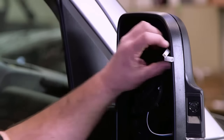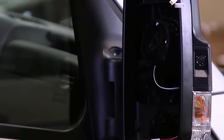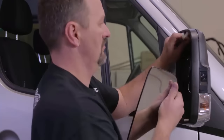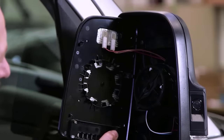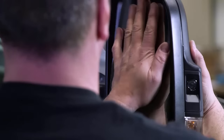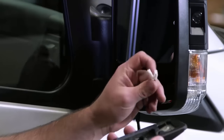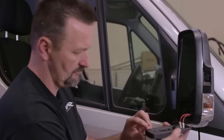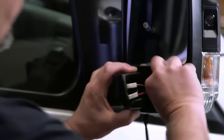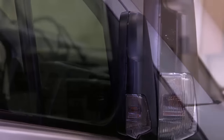Okay, now we got to make sure that we reconnect the defroster connectors and then simply snap the glass, the top piece and the bottom piece, back into the mirror housing. There it is. And we're going to do the same thing with the bottom piece of glass. So that side's complete right there. And here, repeat that procedure on the driver's side.